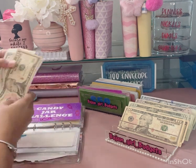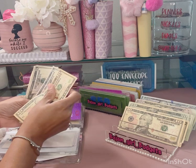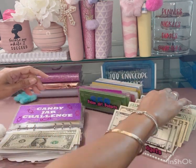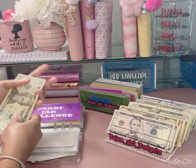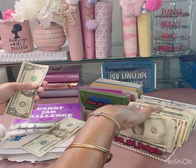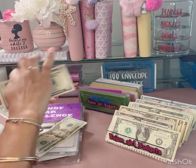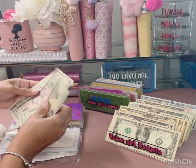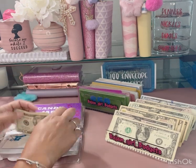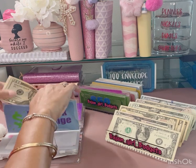And in cash, we have 10, 20. So we'll switch this out for a 20. And even this, 1, 2, 3, 4, 5. There we go. Okay, so 25, 26, 27. So $27 left in cash.